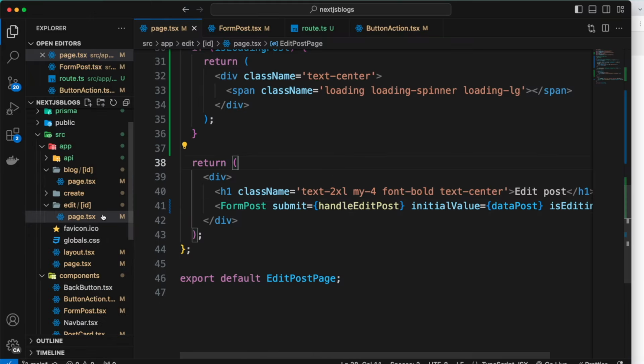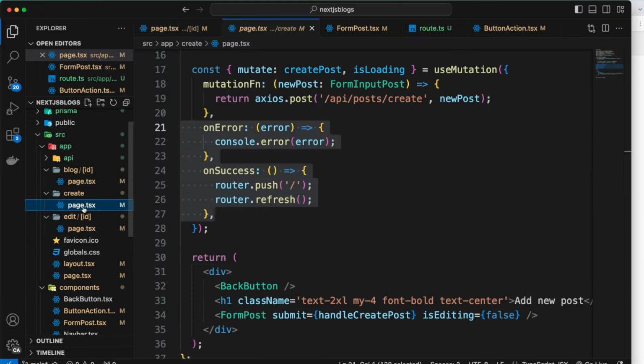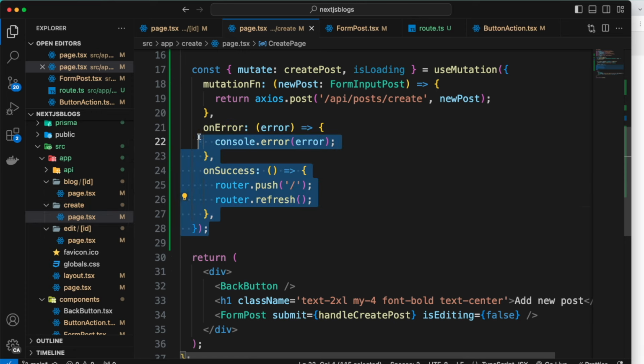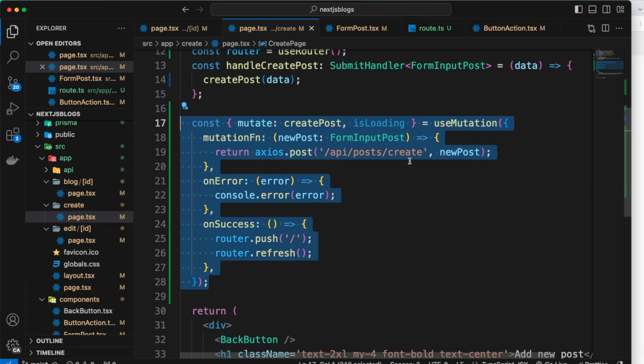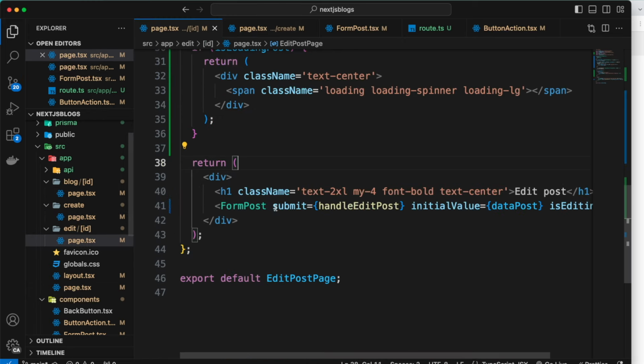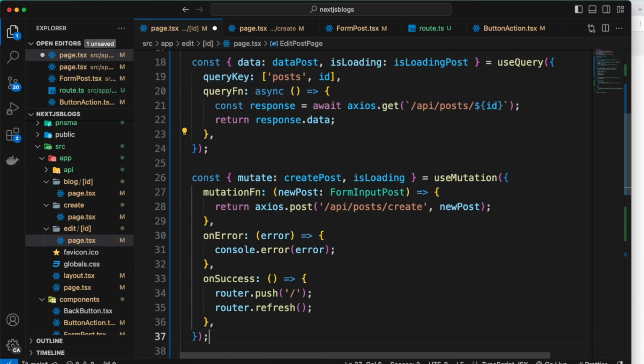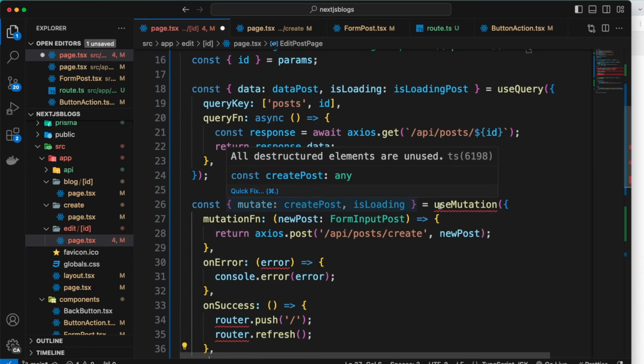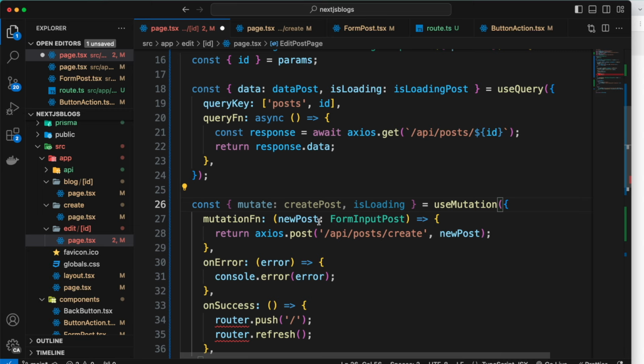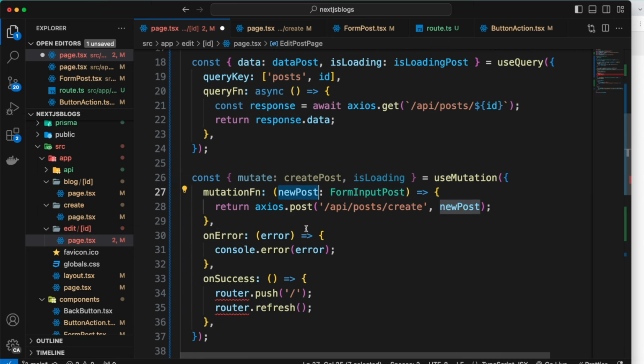I'm going to go back to my create page here. I'm going to copy all this use mutation that comes from the create. And then I'm going to go to my edit here, and let's paste that right here. Like so. And let's import the use mutation. This should be, let's just say new post is okay.